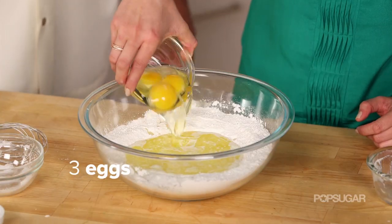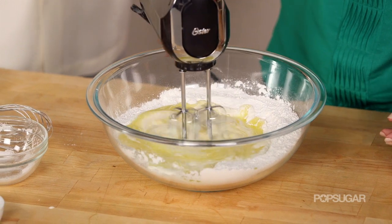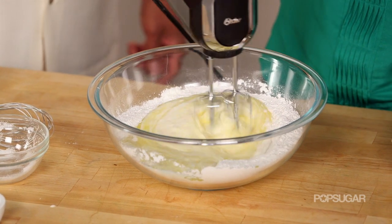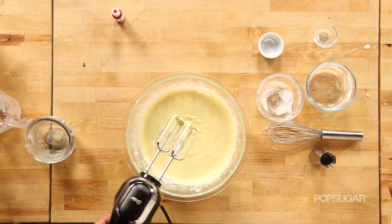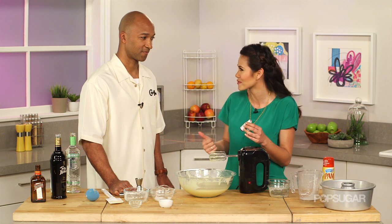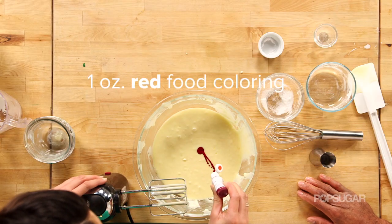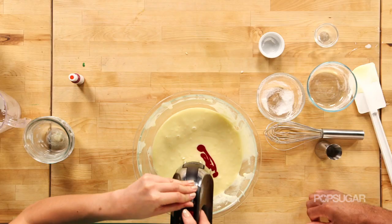So we gotta put the eggs in there. Go ahead and mix it on a slope and move it around. Oh my gosh it smells so good. And then we're gonna add our red food coloring. You know, I've seen those blue hurricanes out there but I just love the traditional southern hurricane with the passion fruit, the orange, and the lime. Give this a good mix — we're gonna mix it for two minutes.